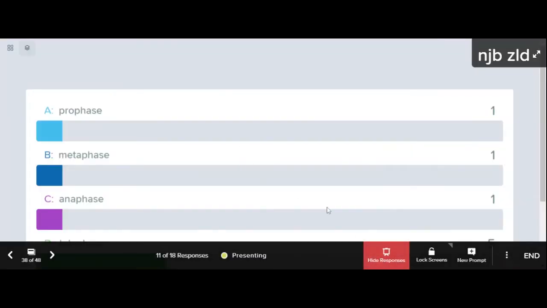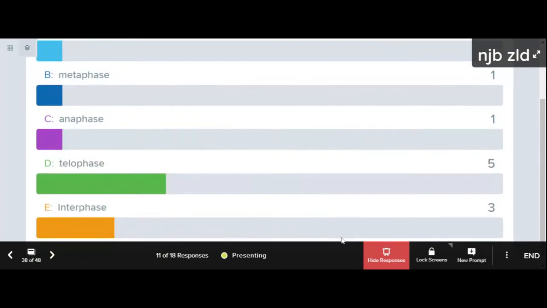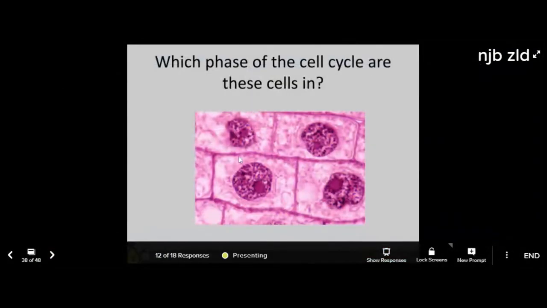This is prophase. No, interphase. Sorry. Interphase. Wait, go back. Which one is it? That's interphase. Yeah, that's interphase. And you can tell it's interphase because the contents of the nucleus are all just sort of, you can't really see any chromosomes in there. It's all just sort of opaque, right? Just very grainy. So nothing started coiling up yet. You can also see a little round nucleolus in there, that sort of pink circle that's within the larger circle.